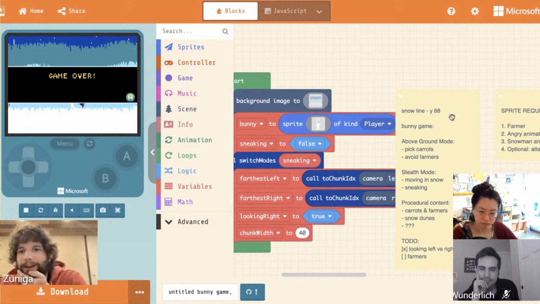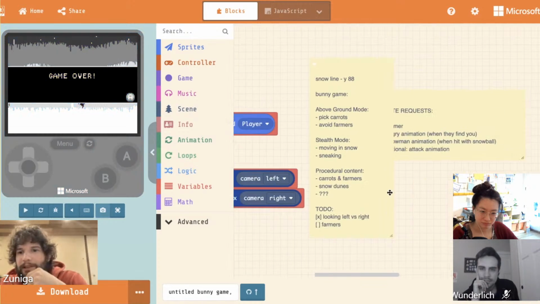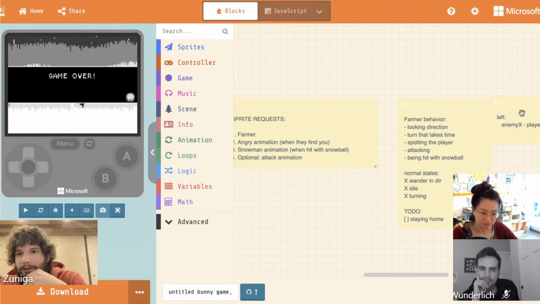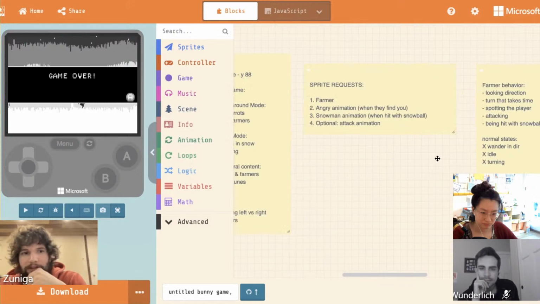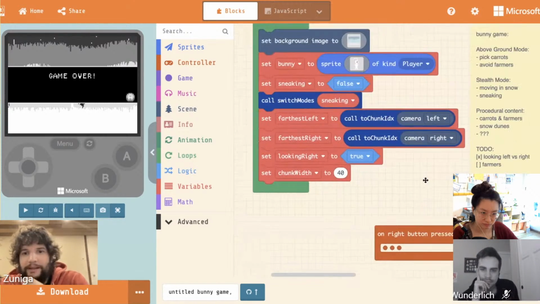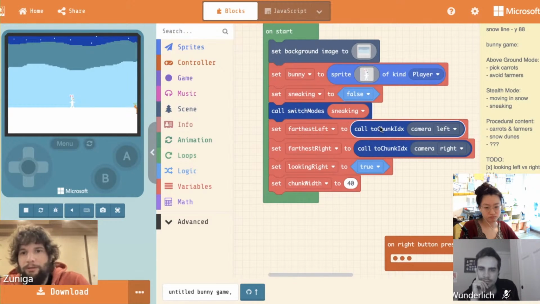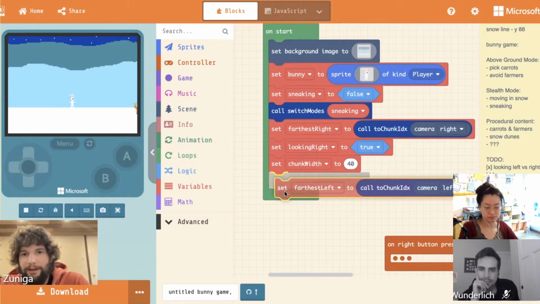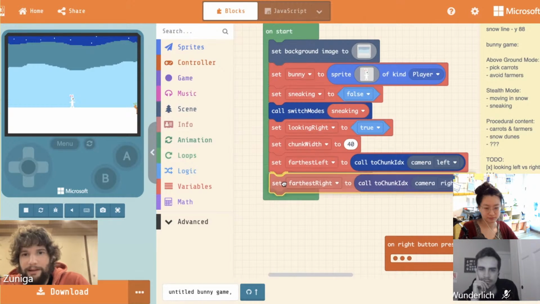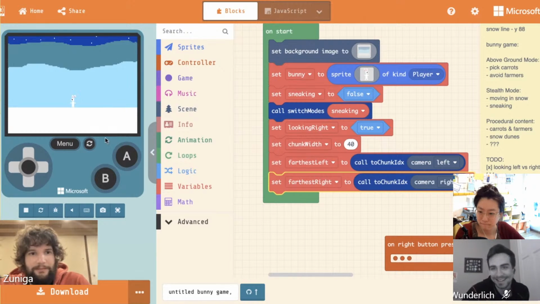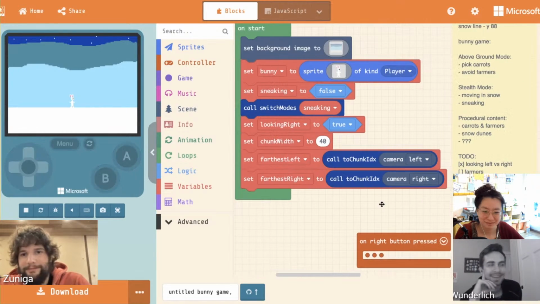So this is a regression, which means it's a bug that we introduced while fixing something else or building other features, because it used to be that this worked. I suspect it has something to do with the parameterized chunk width. Oh, this uses the chunk width variable. Okay, I think I found it. I think this needs to be after we set the chunk width variable. All right, let's see if that fixed it. Okay, all good. Crisis averted.